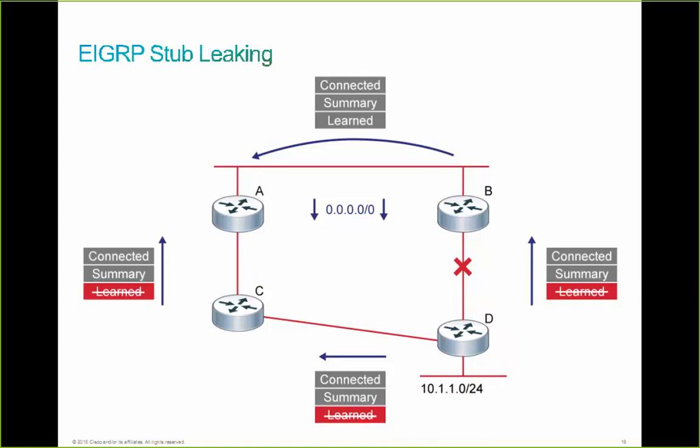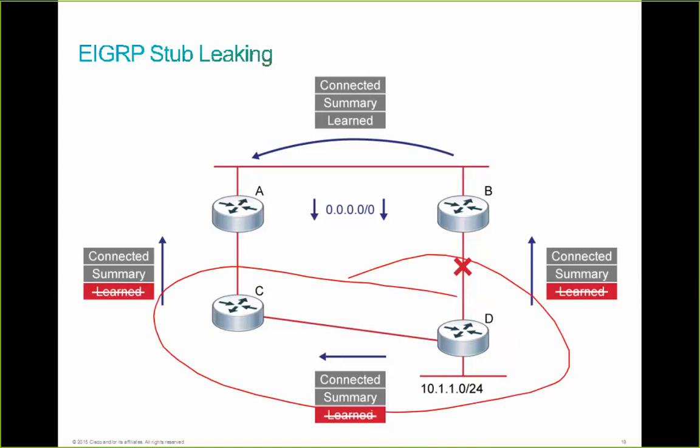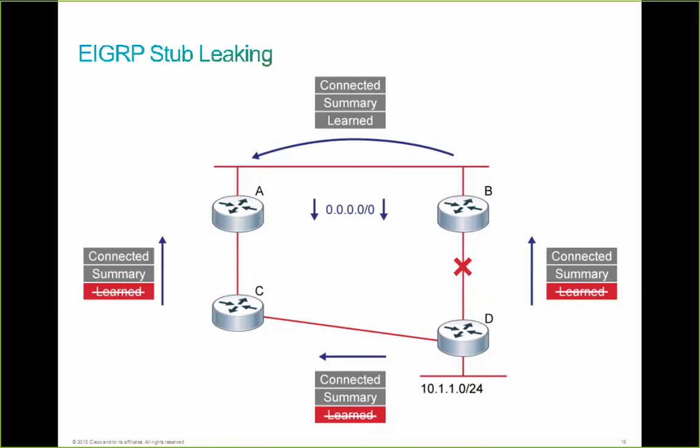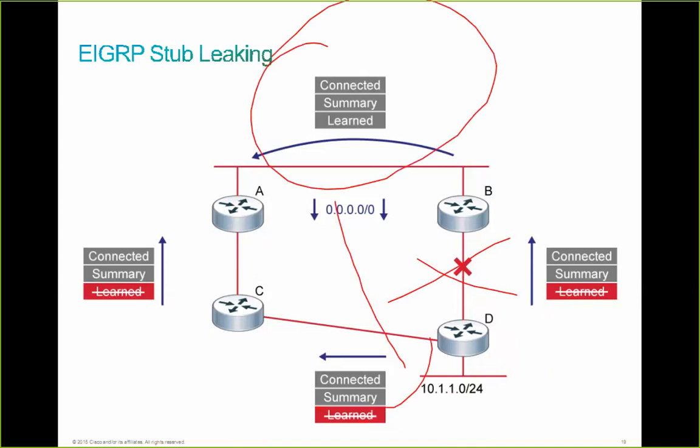My idea is that spokes only send routes to the hub, and that's the idea of configuring stubs. I get what you're saying. This is just an example to identify where you might be missing routes. You look at this design and say, hey, we're perfect. We have redundant spokes and redundant connections to the hub. So even if this link goes down, everybody over here is still going to be able to get to this network. And that's not the case.